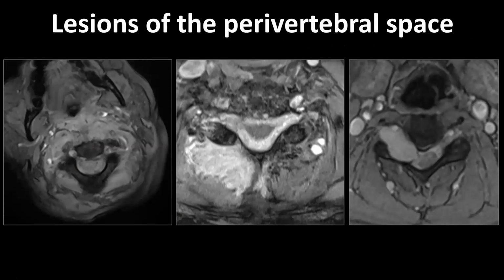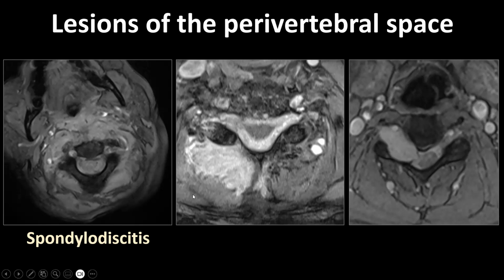When it comes to pathology of the perivertebral space, I'm going to show you the three most important ones and probably the most frequent ones. We have infectious disease, spondylodiscitis, so an infection originating in the vertebral bodies or the vertebral discs, depending on which, can extend into the surrounding perivertebral muscles and the perivertebral compartment. We have tumorous disease, most frequent, especially in the older population, would be bony metastases, which can have soft tissue extension.